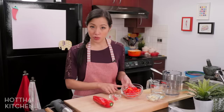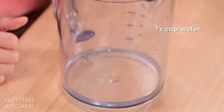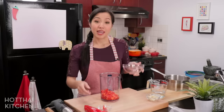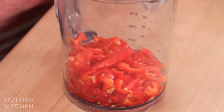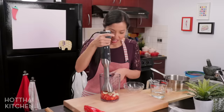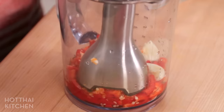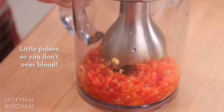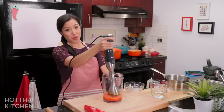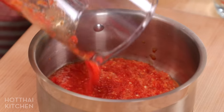I've just chopped the big chilies into small pieces and we're going to blitz them up. In my blender jug I've got just a little bit of water — just enough to get things going — and my chilies go in, then my little spicy chilies, just two for today. We're going to add lots of garlic and blitz that up too. Not too fine — we don't want a complete smoothie here, just a little bit of chunks. That's about the right consistency, so let's transfer all of this into the pot.